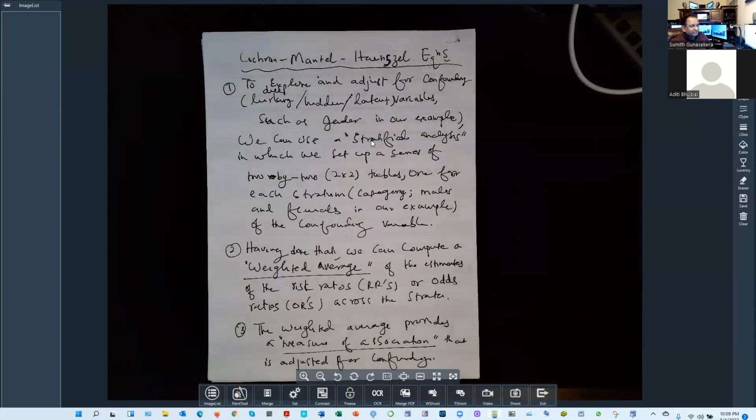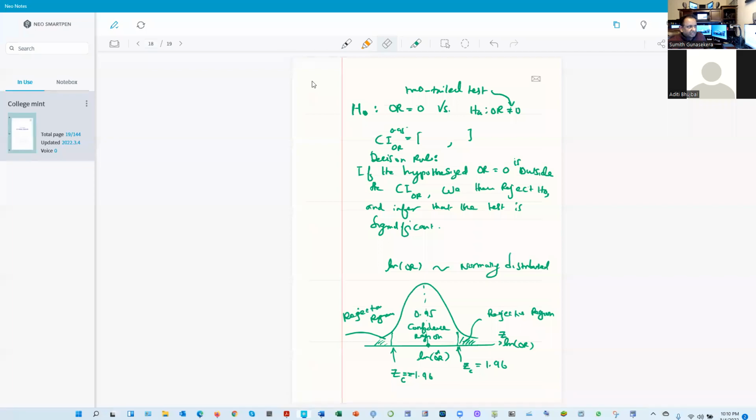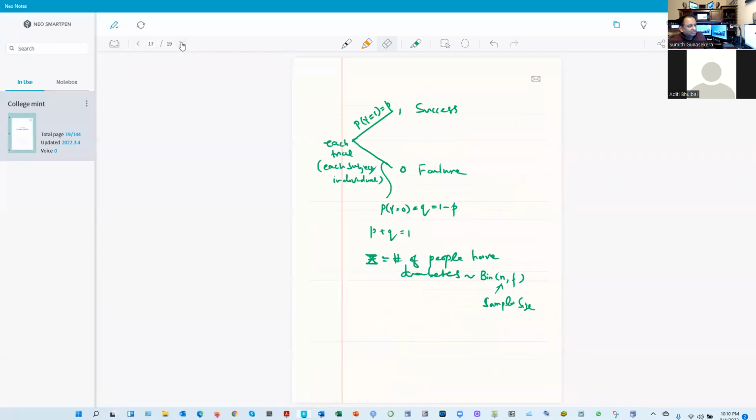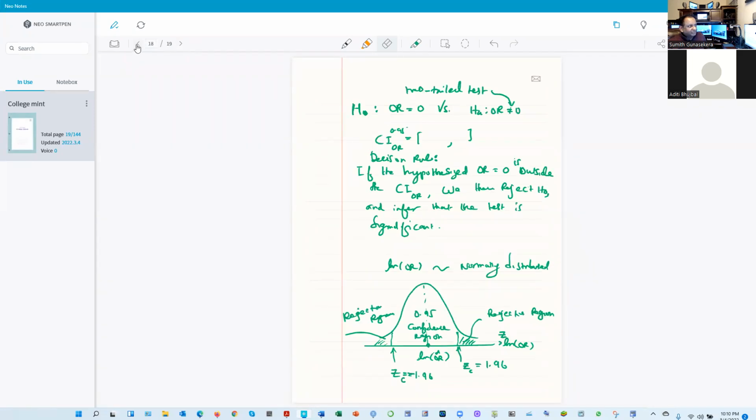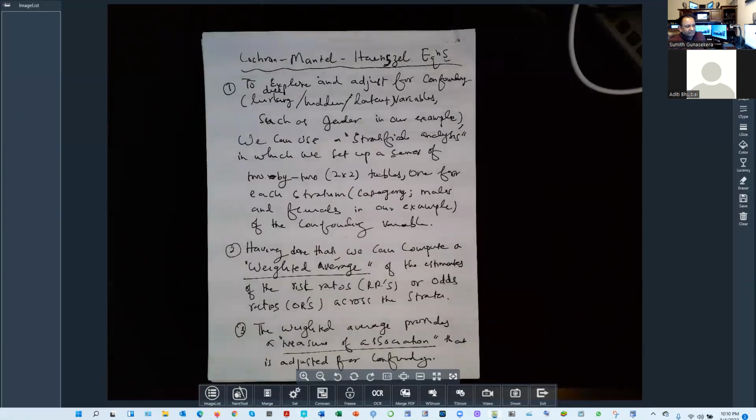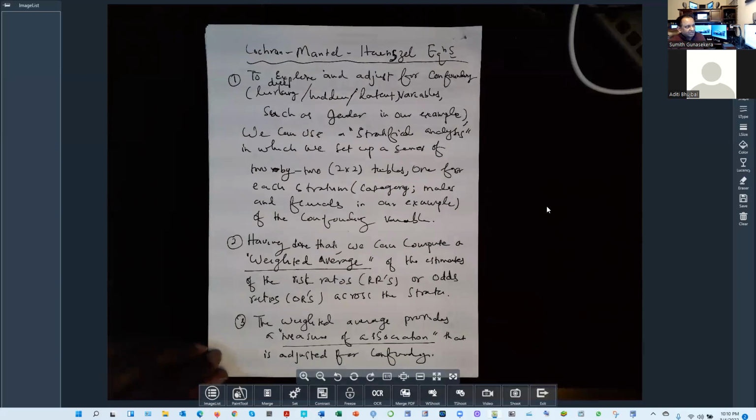We can use a stratified analysis in which we set up a series of 2 by 2 tables, based on how many levels you have for the gender or the hidden variable. Hidden variable here, the gender is the one we suspect whether it's going to play a heavy role underneath. Most of the cases, time factor is the hidden variable. You know that one. Time factor is a critical part. If you include time factor, statistics become stochastic, very heavy. We have to handle that one very carefully. But that is a very different discussion.